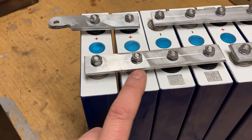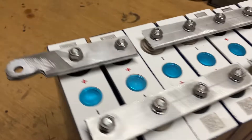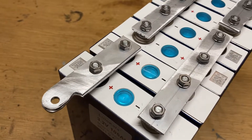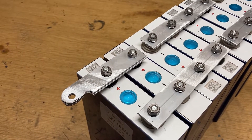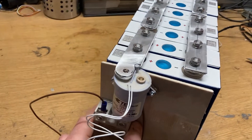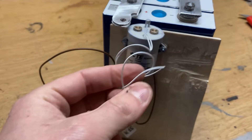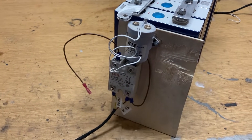I made some bus bars here — two layers of three-millimeter aluminum bars. It's a pretty easy connection. I made a small adaptation here: I plan to put a relay, a contactor, in order to completely disconnect the battery pack based on faulty measurements — over-voltage or under-voltage — from an external BMS. This contactor will be controlled by a very cheap and low-cost BMS, and the only output of the BMS will control the external contactor.